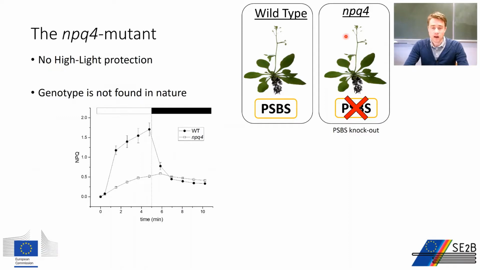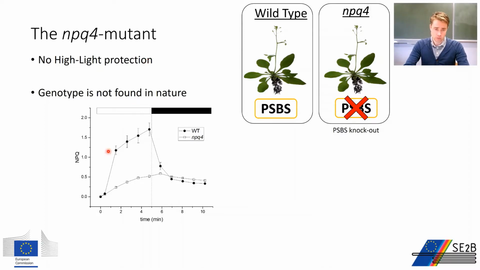But how did we even get this genotype? It is not a genotype that we normally find in nature, and that is because it doesn't have any high light protection mechanism. And this is, of course, in nature, not a good thing, because you have the sun, you have very different types of light.